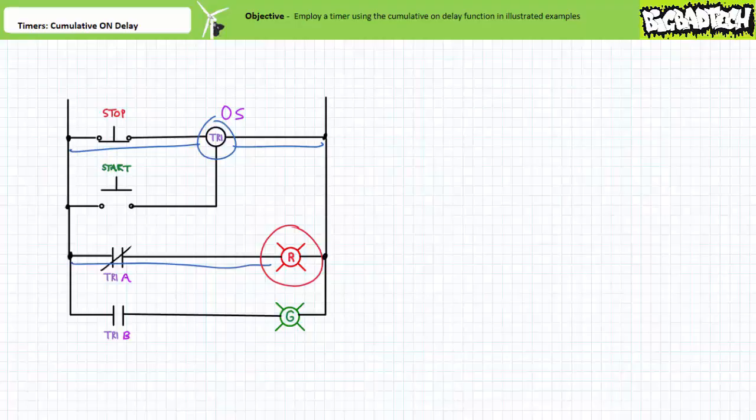Let's now examine the reset feature afforded by this timer. Let's say an operator presses and holds start for 3 seconds and then releases it. In this case, the accumulator has accumulated 3 seconds of a total 5-second countdown. After a pause, let's say an operator opens stop. In this case, the timer is completely depowered and the accumulator is dumped.